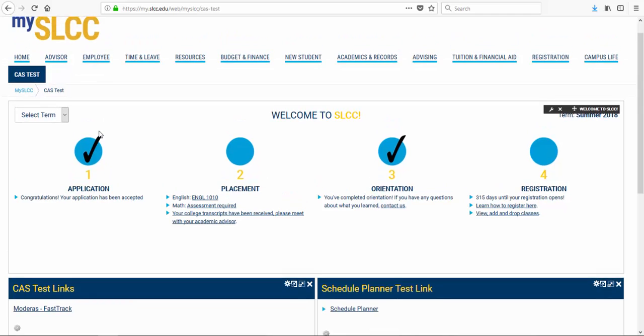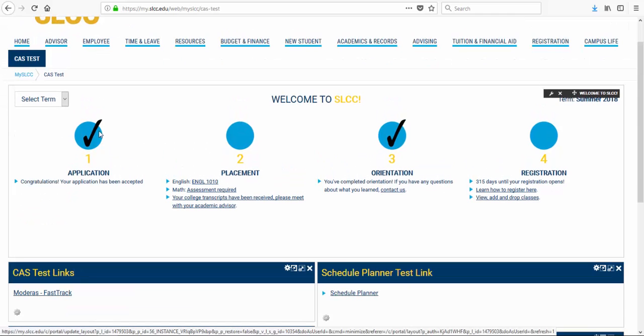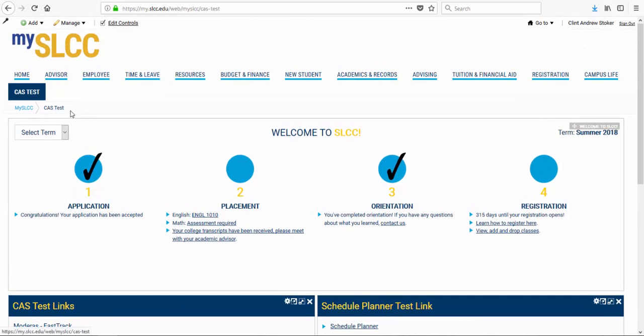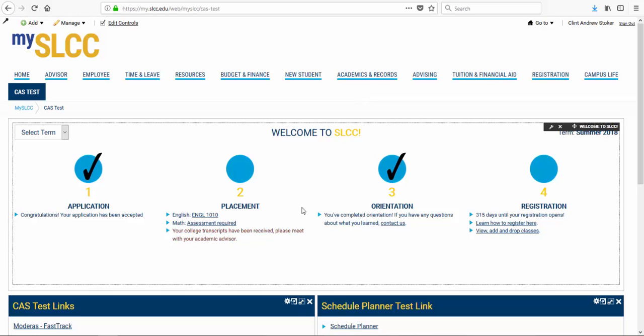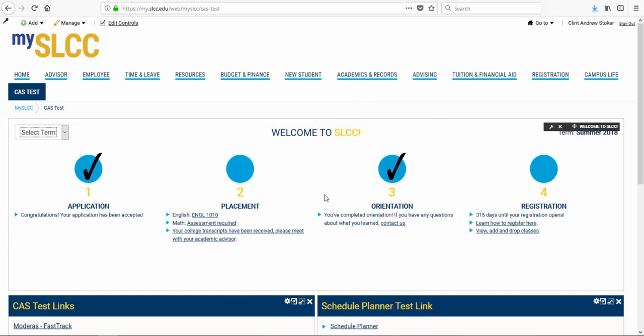And I'm going to start tabbing through things. Now, an issue is if sometimes you're tabbing and you are not sure where the tabbing is, you can click somewhere else on the page and reset yourself. See, now I'm up here. I'm going to just use the mouse to point it out. I can see I'm going through these top tabs, MySLCC. Here's the test. Here's the body or the region of what I'm looking at. Now I'm back to select term. If I keep tabbing, next I move to the next available link.